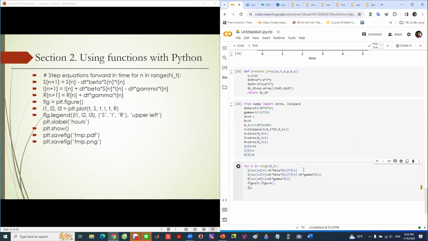I1. This is I1. How can we plot here? It could run out of the log here.